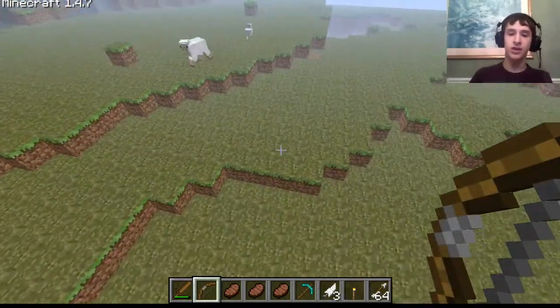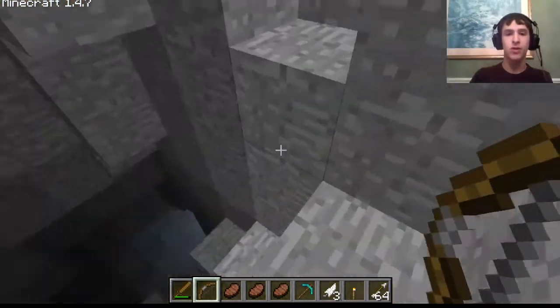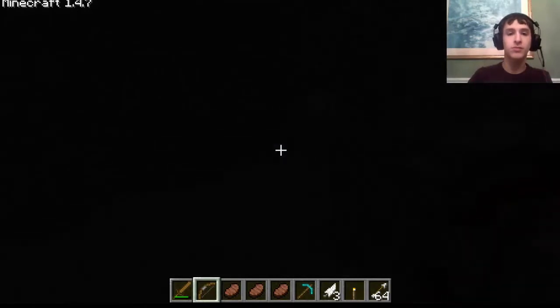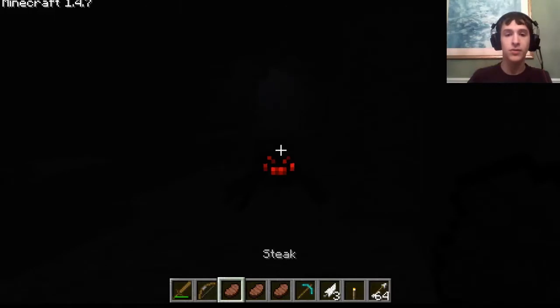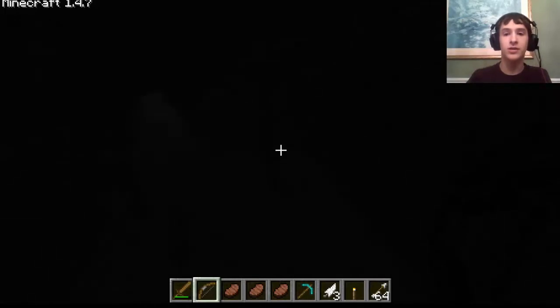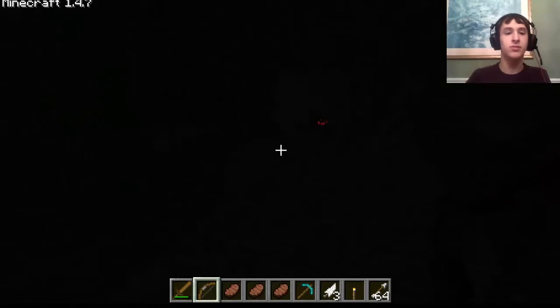The old machine bow. Drop. I hear a skeleton nearby. Oh, look, a spider. Sure. Really need to see a skeleton. Well, I guess we're not going to see a skeleton on this little expedition.